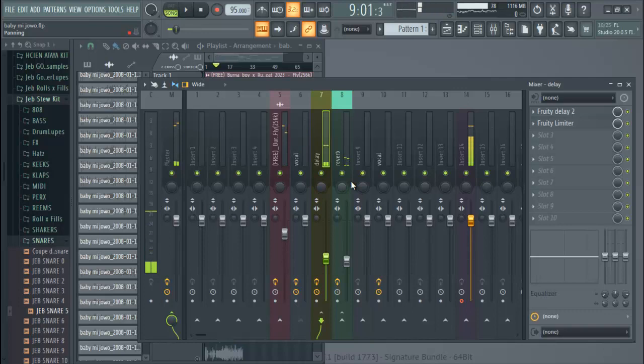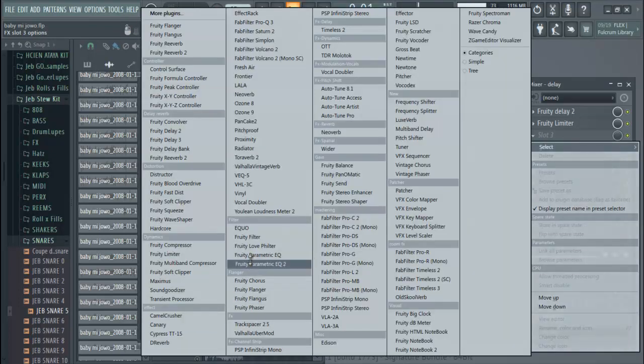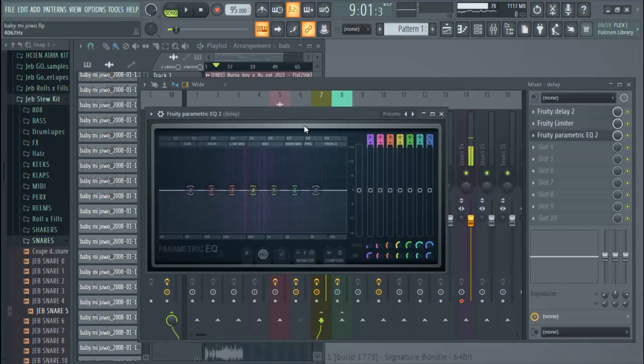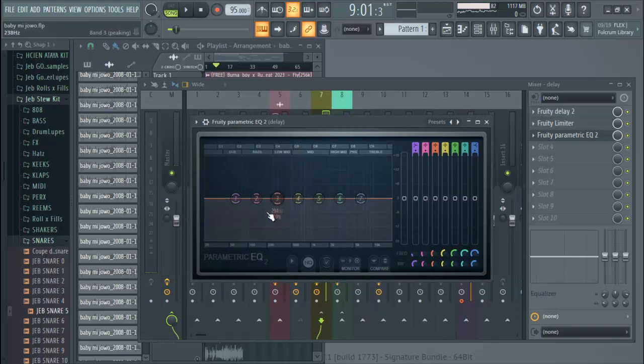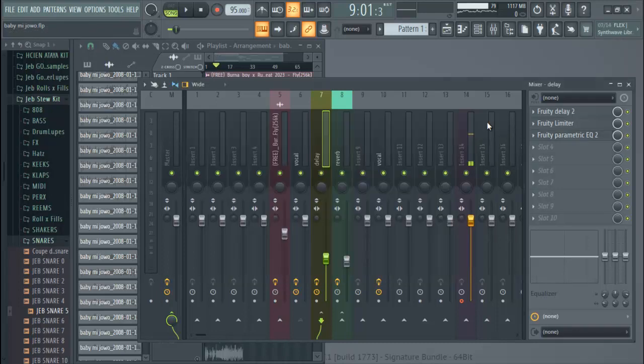So you can see the way it sounds. So the next thing I'm going to be adding here is just to add an EQ to it. This is a stock plugin EQ. You can get it on FL Studio also. So this is what I'm going to be doing. I'm going to be taking down here, and I'm going to be taking down here. I'm going to be bringing them close. So what I'm trying to do is to just try to make my delay to be very clean. That is the reason why I am adding an EQ to the box of the delay. So let's take a look at how it sounds with it.